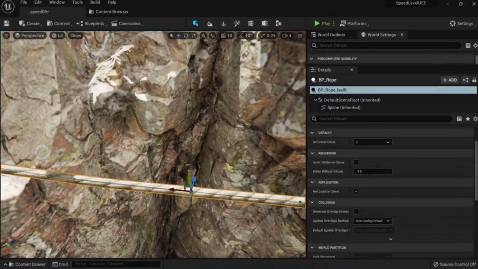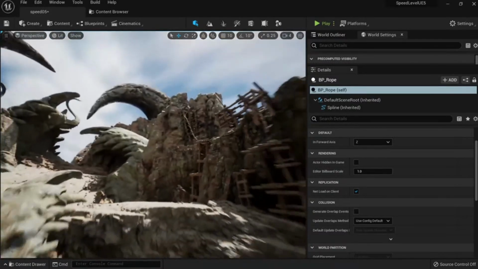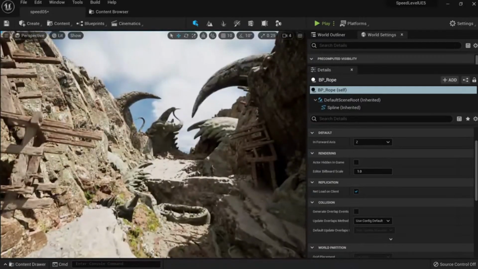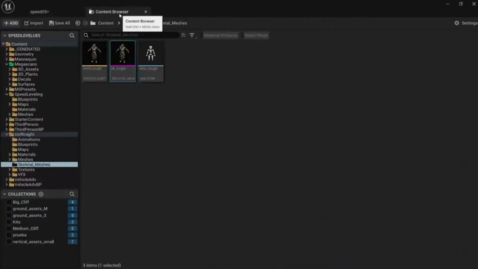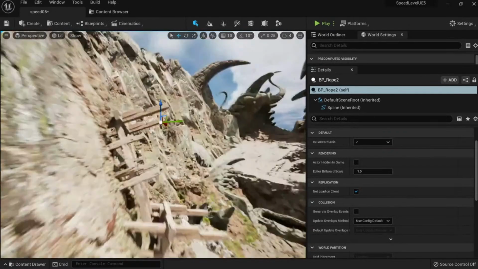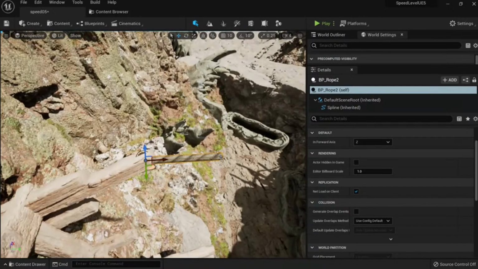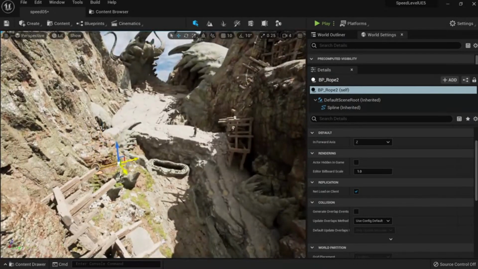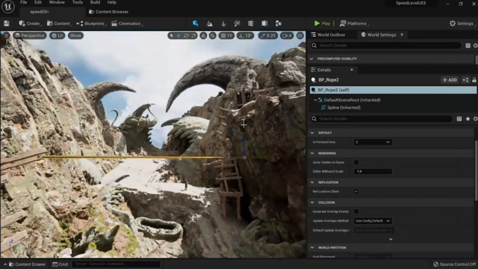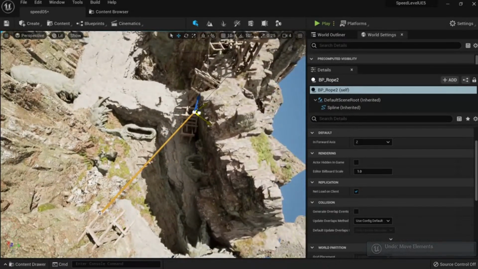And we can put more assets here to add more resolution. Can put something like this, and we can actually connect this part with another spline. So let's go to our blueprints. Can use my rope here. Let's just say it starts from here and just move it here to the final position. Let's just say this one. Not too long. Just move this one here.